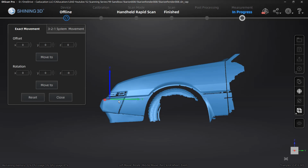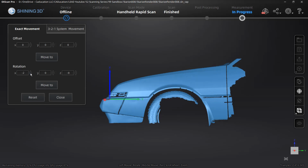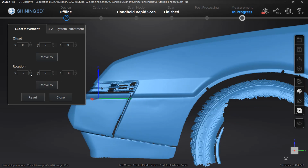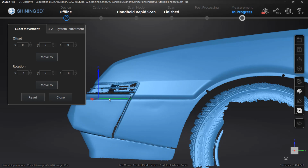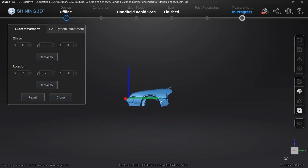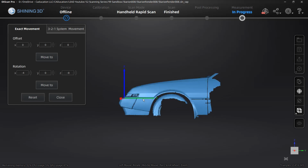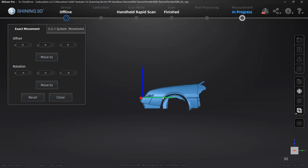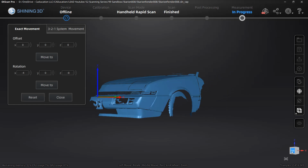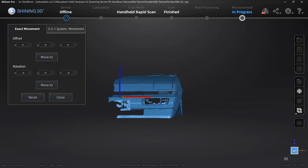Looking from the side now, I want to rotate this about X. And if I go down, let's say 3 degrees, what I'm looking to see is Y pointing along this line right here. So if we zoom out, we want to see Y is along that feature on the car, because that is horizontal on this car. So Y should be pointing completely horizontal on the car. If I rotate around to a front view, this should look okay from the front.